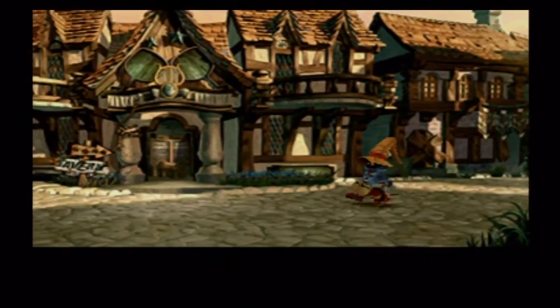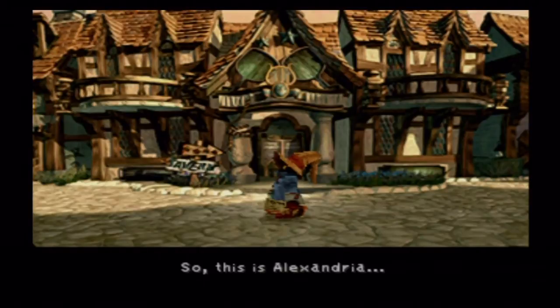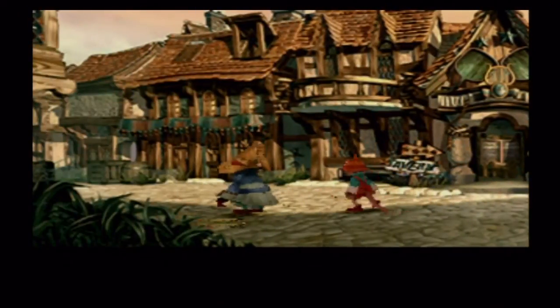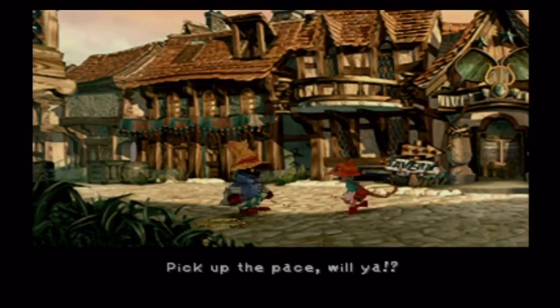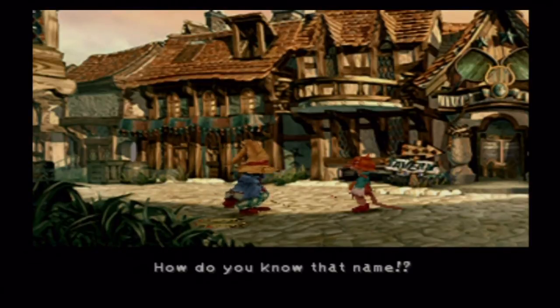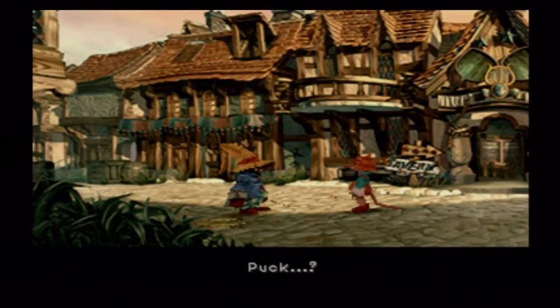Sometime later. Hey, look at that! Alexandria. Vivi's got a ticket? So this is Alexandria. And Puck! Pick up the pace, will ya? I don't believe it. Vivi! Vivi? How do you know that name? What are you talking about? It's me, Puck. How could you forget me?